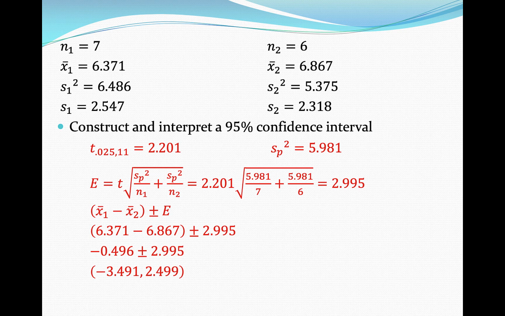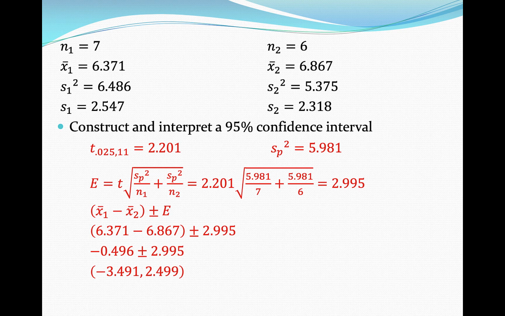So now we need to interpret. Notice here we have both a negative and a positive, and the interval includes 0, which means we're not going to be able to conclude that this is not equal to 0. And we already said that in our hypothesis test. We said that we can't conclude who played video games more on average, and that's why 0 is included in this interval, because the data here does not make it clear as to which group played video games more. So that's why you see 0 in the interval.